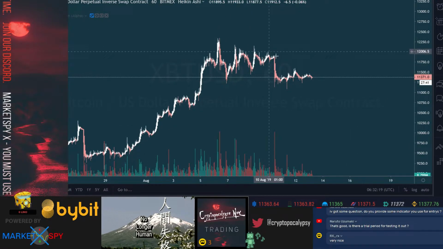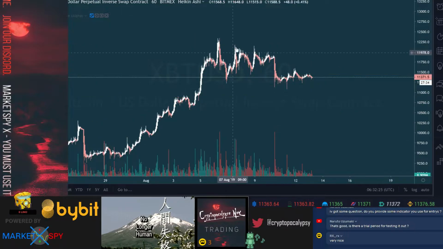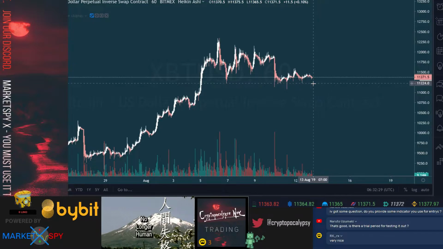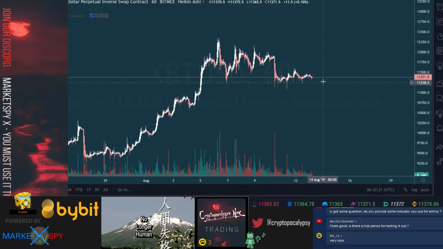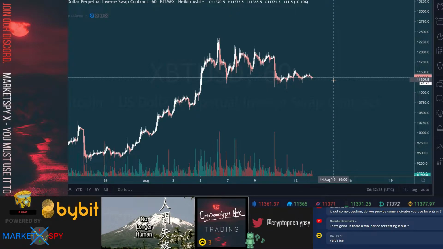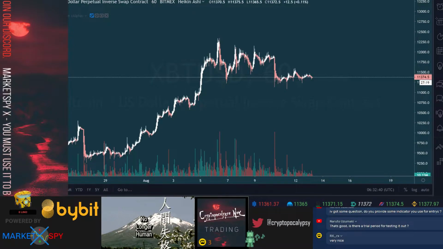I think what happened here after this triangle broke down is that we're now entering another accumulation stage, and I could be wrong, but we'll analyze the market together so you can have a good solid starting point from which you can bounce your ideas further.